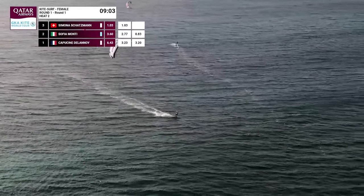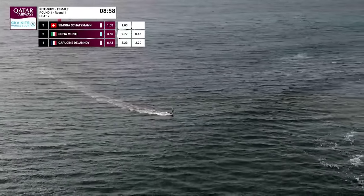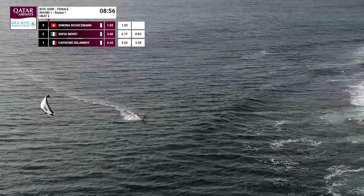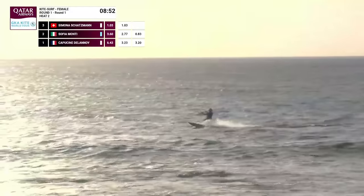You could be waiting, but if you wait too long and you get past there, it's like what we've been saying the whole day. You have to find that sweet spot, because we saw it in the first round with Matthew, who was waiting for that wave, it didn't appear, so unfortunately he couldn't score.